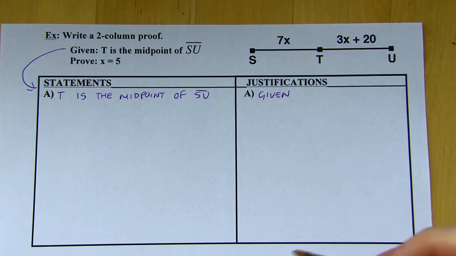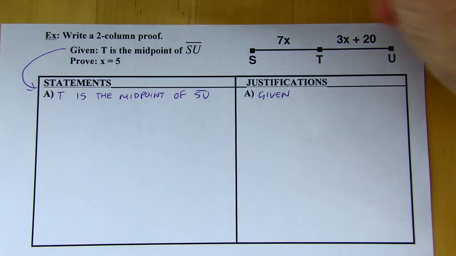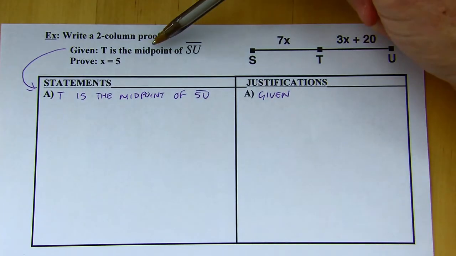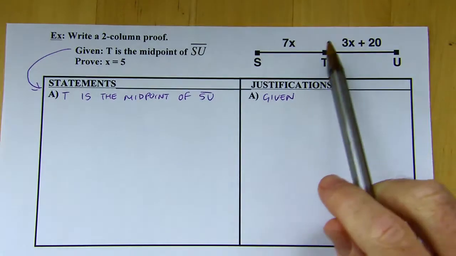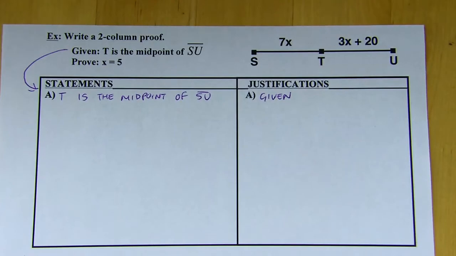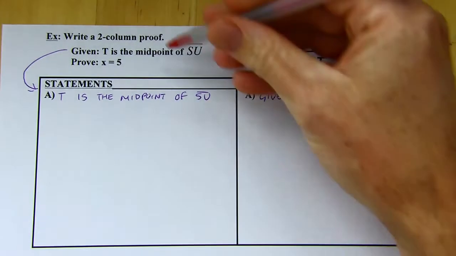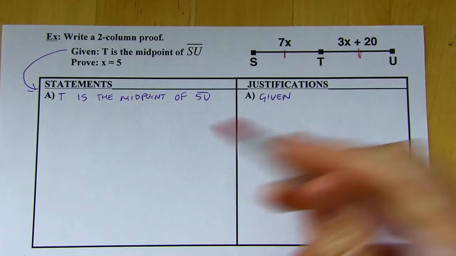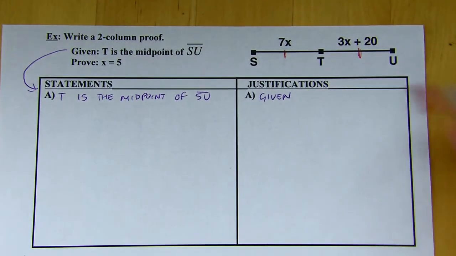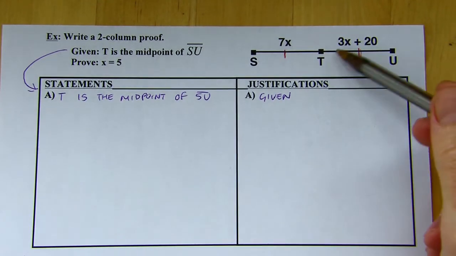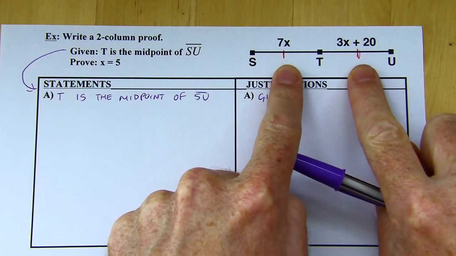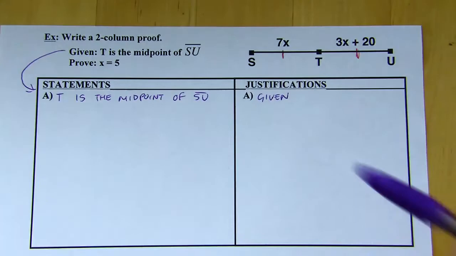Okay, so now we have to start making sense of this. It tells me that T is the midpoint. Sometimes that info is in the picture already. Here it's not. I mean, T looks like it's the midpoint here, but I don't know that for sure looking at the picture. So I'm going to put that info into the picture. Now T is the midpoint in the diagram as well, right? Because I put those little congruence marks. So then I'm thinking, what does it really tell me that T is the midpoint? That tells me that these two measures are congruent, and that means 7x is going to equal 3x plus 20.